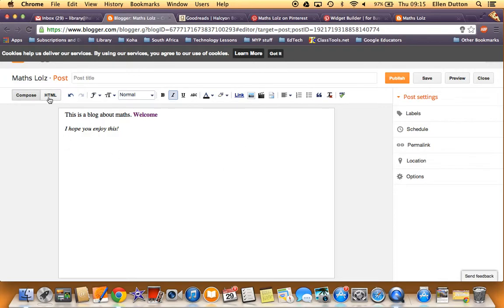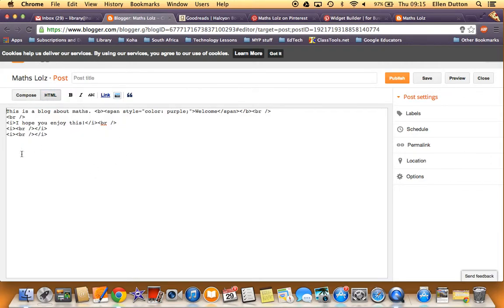And also you can do stuff by HTML. That's useful because then you can look at it and figure out, oh okay, this code here means that the next text following is going to be italic, and this code afterwards means it's going to stop being italic. You can kind of figure it out. This is also useful for when you're adding in HTML from other sources, which I will show you in a bit. You might want to tag your post as well.